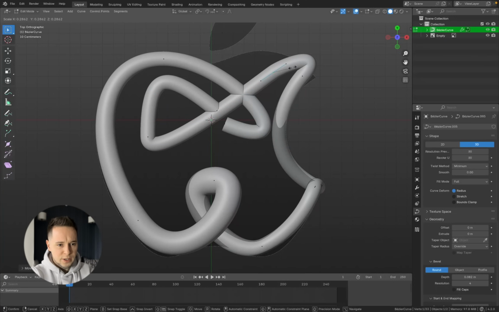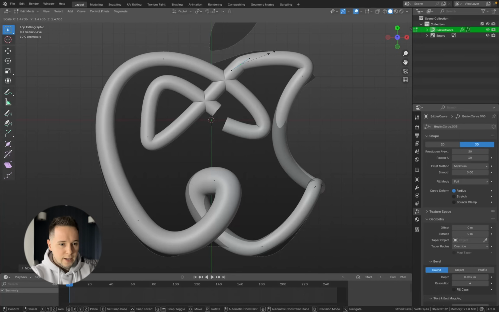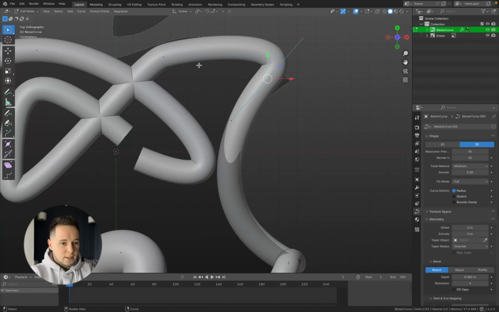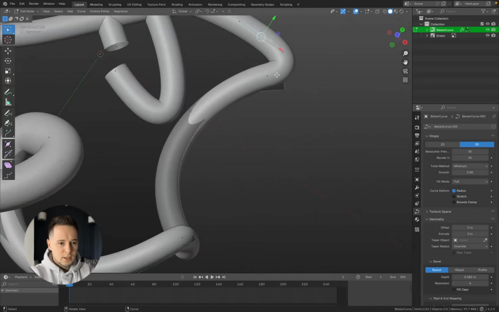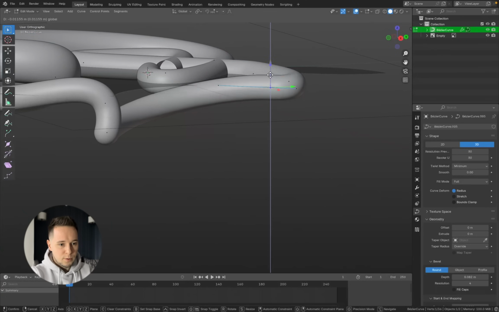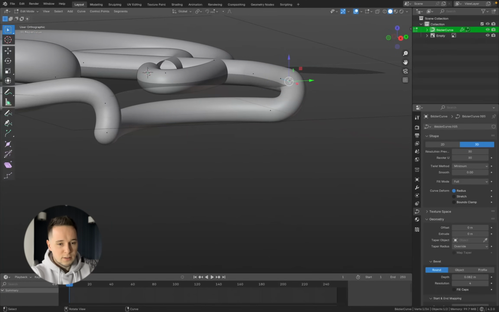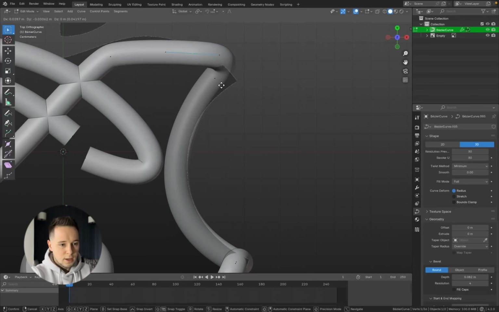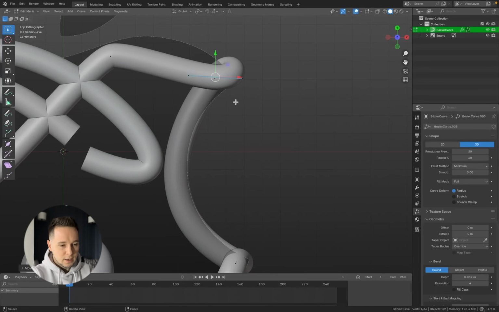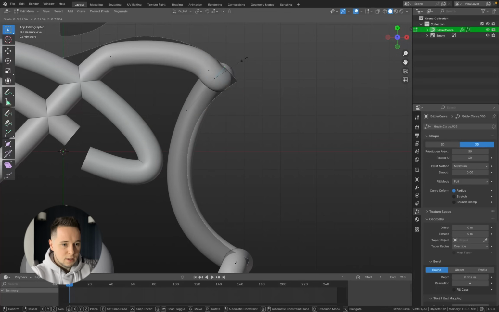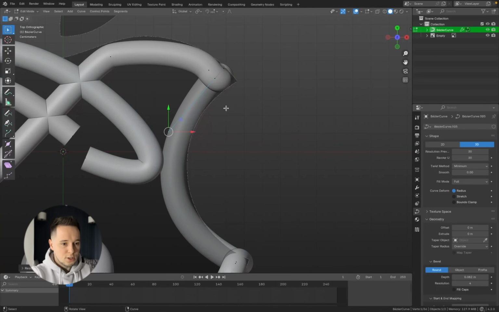So I will scale it first. Actually, let's create one extra because this one I will put somewhere around here, which I will smoothen out later. And then let's select these two and subdivide. Perfect. So then I will first put this one below like so, and then if I go back to top view, I can take it and put it right above it like so. And actually this looks already pretty good. Maybe I can just scale this part inside and this one outside to respect the shape of the logo.